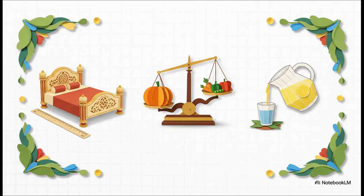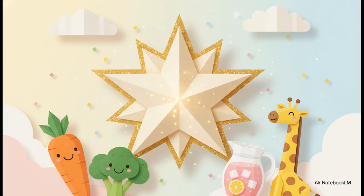So let's do a super quick recap of our entire explainer today. We learned about length, which tells us how long or short something is, just like the Raja's bed. We learned about weight, which is how heavy or light something is, like our arguing vegetables. And we learned about capacity, which is how much a container can hold, like our yummy Nimbu Pani. That's it! And please remember, every single one of you is an absolute superstar. See? That wasn't so bad, was it?